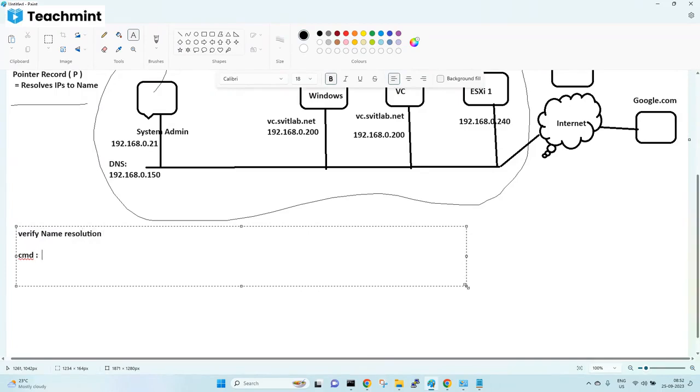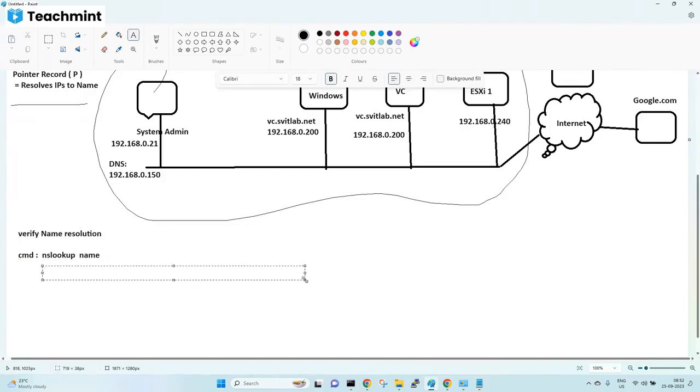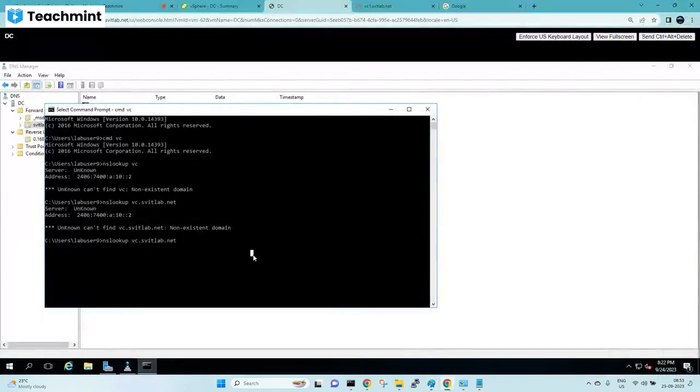Command prompt, nslookup space name. You can give nslookup IP also. If you give IP also, it will give name. nslookup space IP, or nslookup space name. Both you can give like this.